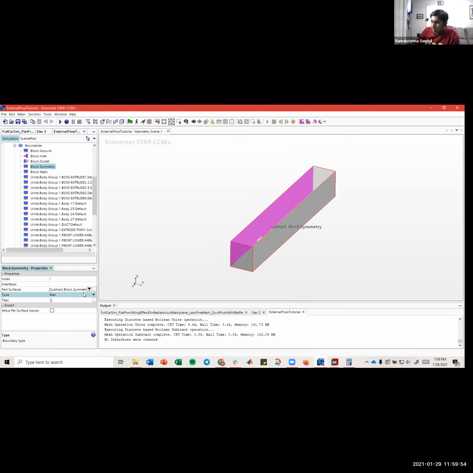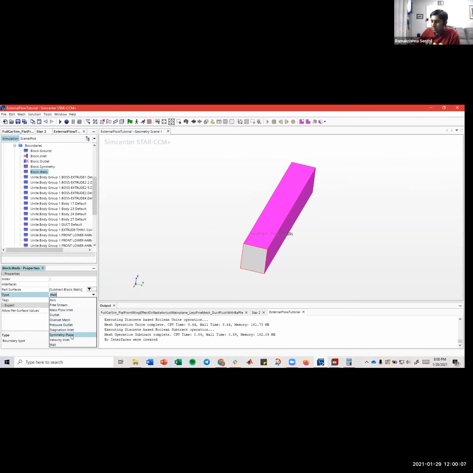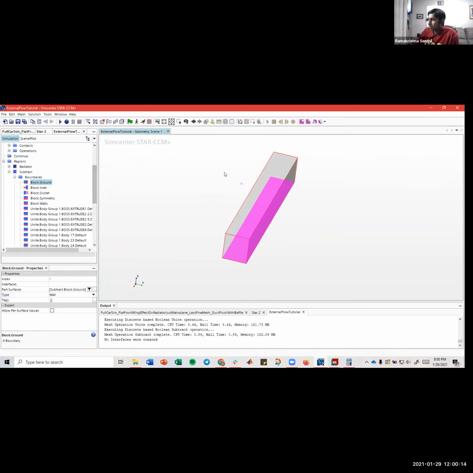Symmetry plane is going to be a symmetry plane. So are these other walls, since they should be symmetric about to the other side as well. The ground, no, because we're going to change something with the boundary conditions a little bit later.